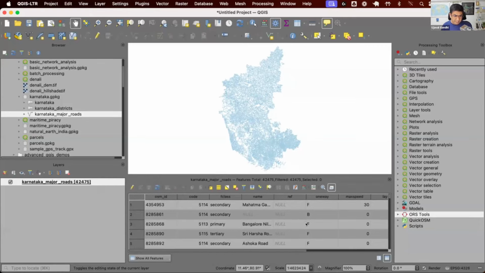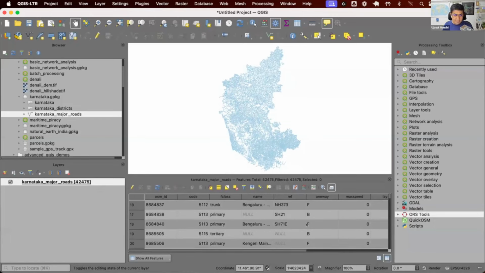So here, this data comes from OpenStreetMap. The problem that we want to solve is, I have this data layer. I was working on a problem where I wanted to know what is the total length of national highways in the state. And I wanted to get the answer for myself. So I said, let's download this data. We have this data. Each of these road segments has this column called ref, which has some information about whether this road segment is a national highway starting with NH or state highway, which is SH.